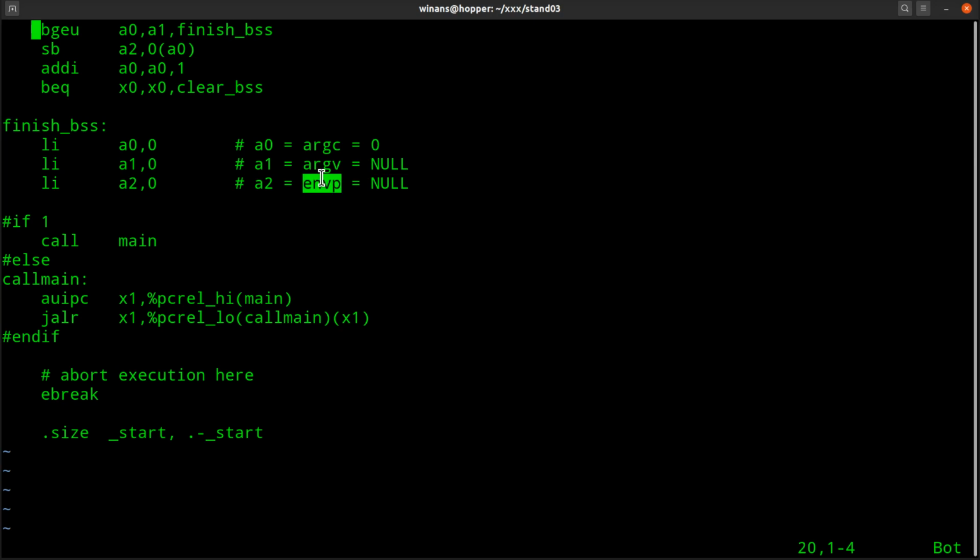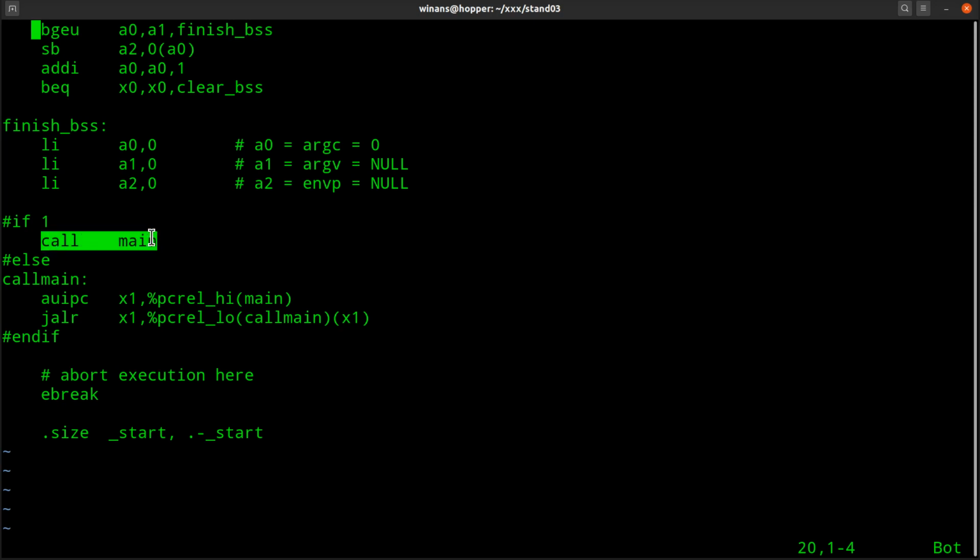Now, there's another one called envp that a lot of people leave out. This is not actually part of the official standard. However, it's incredibly widely supported. The vast majority of all Unix systems support this 3rd argument that has to do with environment variables, so it's kind of important that we make sure we cover it. Now, we're the people writing the main routine, and we're not going to use it. But I throw it in here because if you look around, you will see this in some other programs. Whether they're set to null or not is another story, but the bottom line is that main in newlib running on a Unix-like system will quite often have 3 arguments, and that's what they're for.